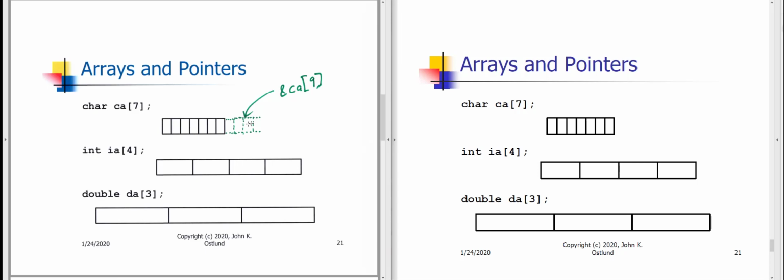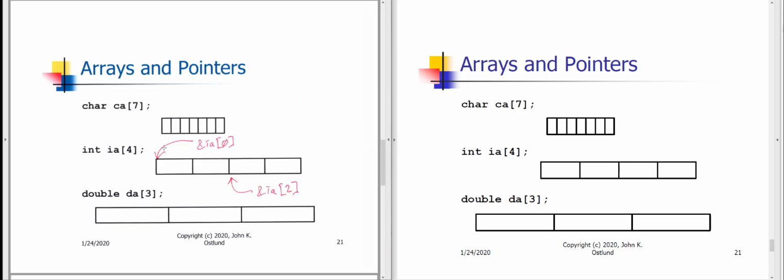It is the address of the char that is 3 chars past the end of the array CA. Now, if I were to assign a value to that location, I could potentially cause myself some very great problems. For example, in memory, if IA happens to immediately follow CA, then this third char after the end of CA might be the third byte of the first int within IA. So I definitely don't want to mess around with whatever is at that location, but the location is very well defined in the C++ language.